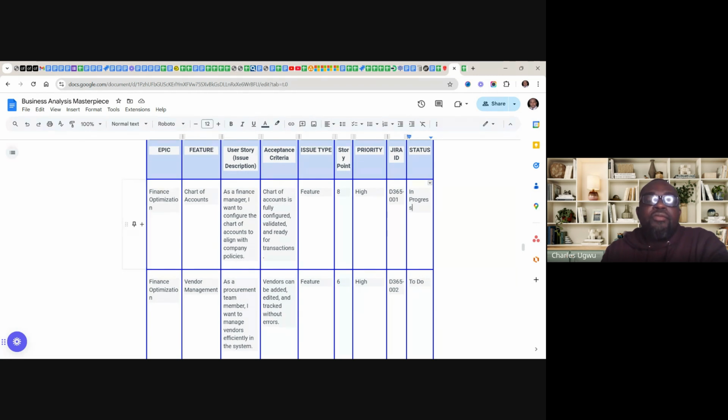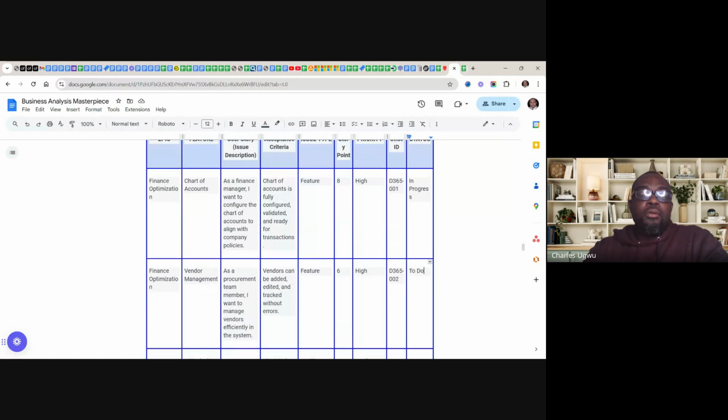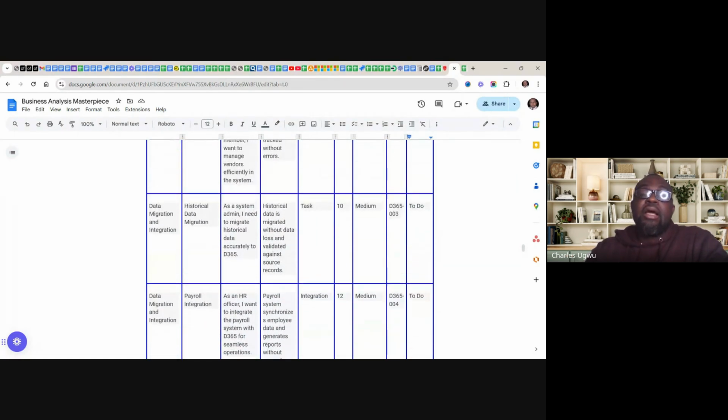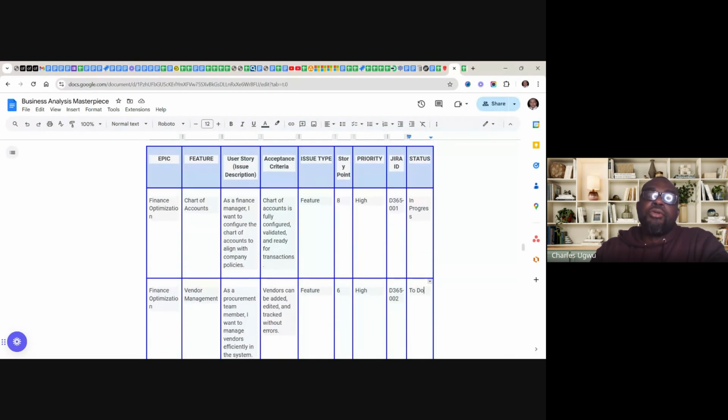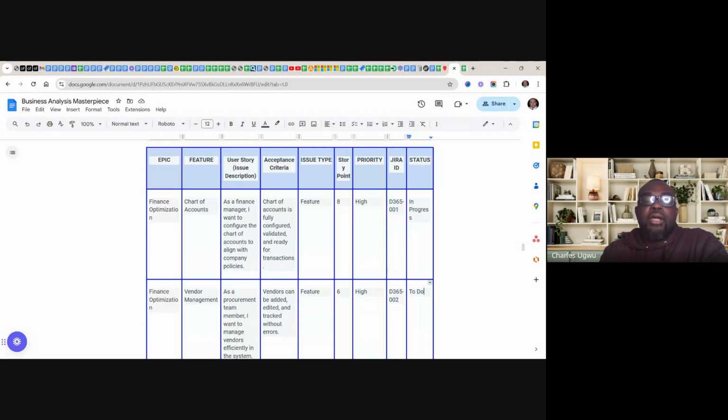And you see finance here, there are so many features under finance optimization. And that is how you start breaking them down. So you come to user story and then you start defining it. You see the user story here says, as a finance manager, I want to configure the chart of accounts to align with company's policy.